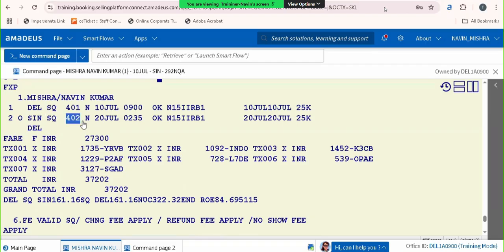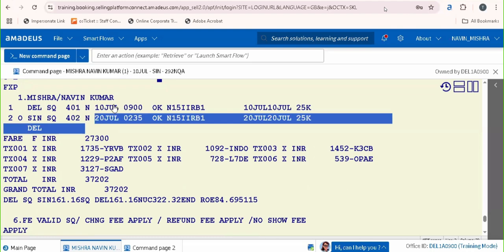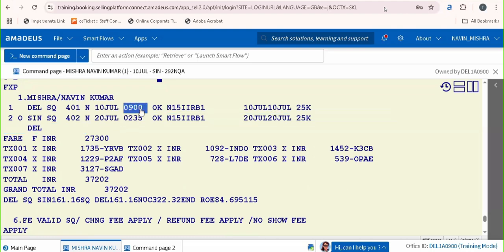Singapore Airlines flight number, class of service, departing and arriving, departure time and arrival time. And here you will see the fare basis. Apart from the fare basis, you will see the not valid after and not valid before, NVB and NVA. This is the baggage information. Clear? Is it clear? Everybody, please focus here.